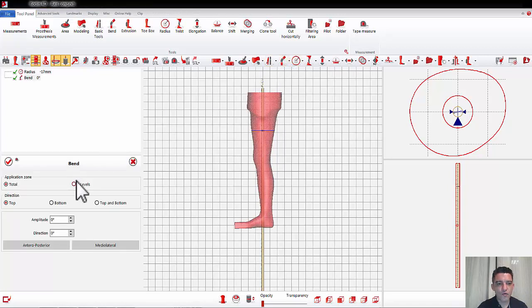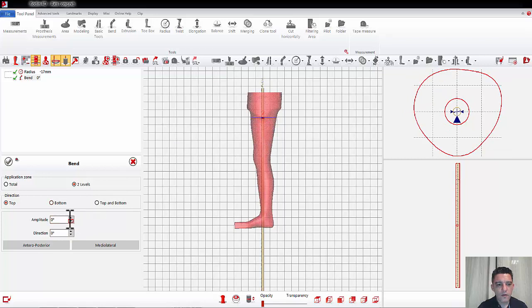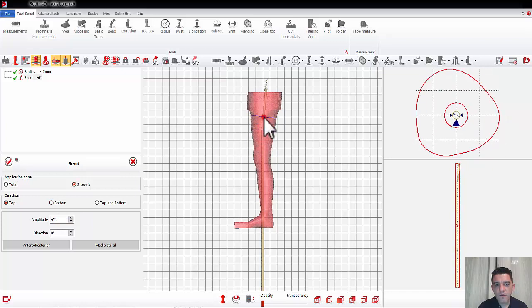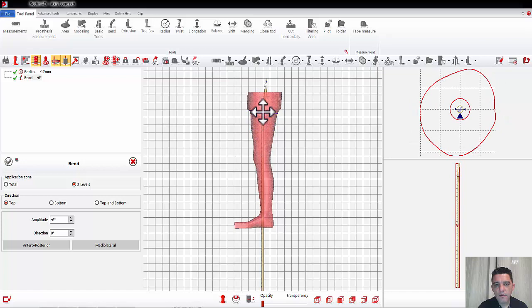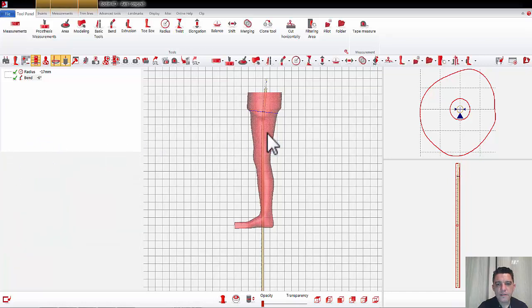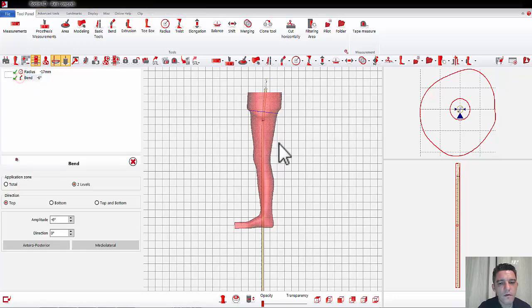For example, now I want to bend the top part mediolateral, and imagine that you want to start to bend from here. Okay, and now I want to lift something like this. Okay, let me move this one higher. Okay, go back, okay.